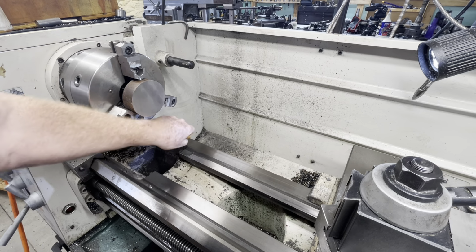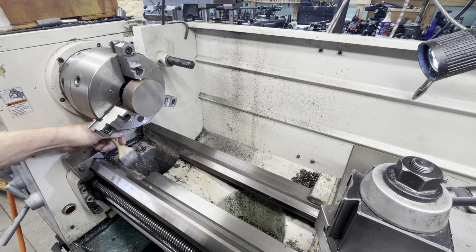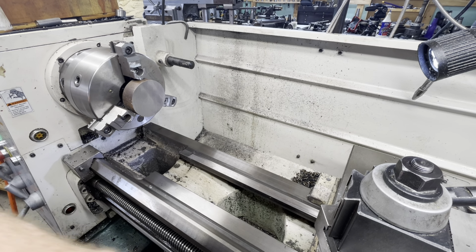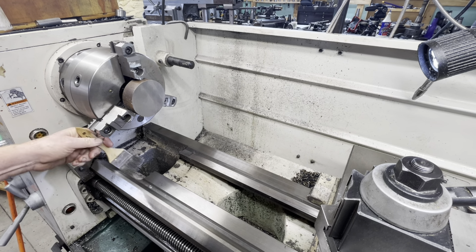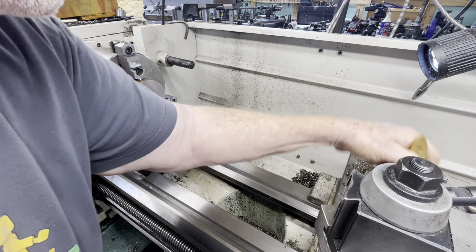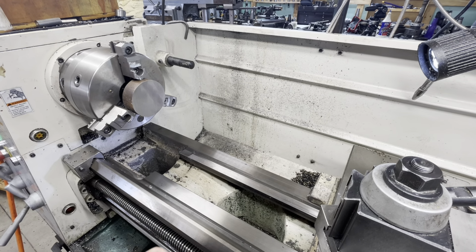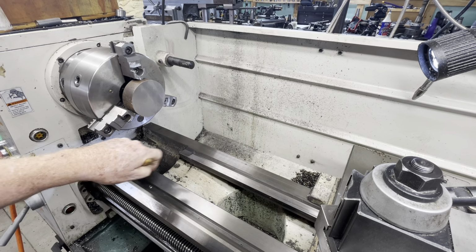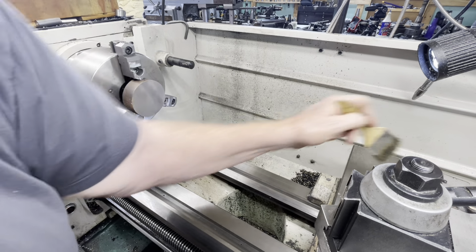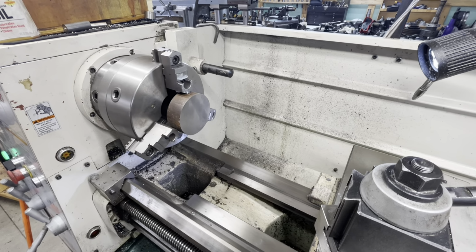I have nothing but respect for the YouTube machinists that keep their machines sparkling clean. However, as you will have noticed by now, I am not one of them. But still, it's nice to have at least the first layer of chips knocked off before I start work for the day. There we go.